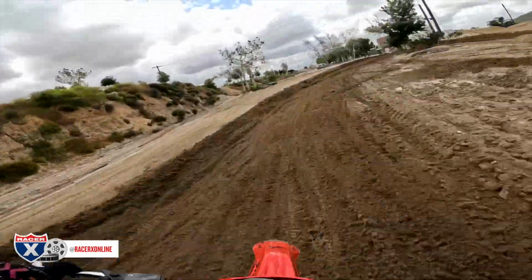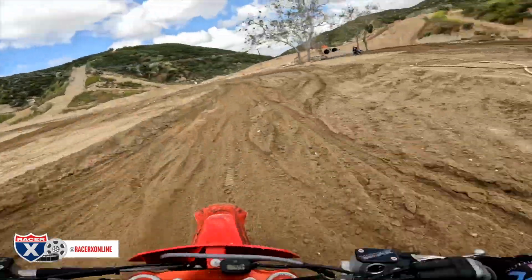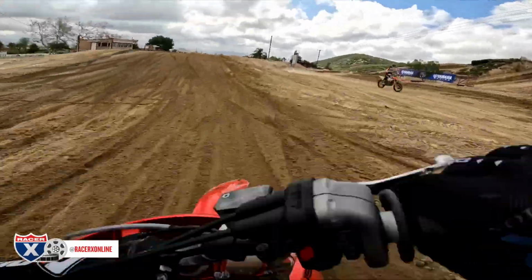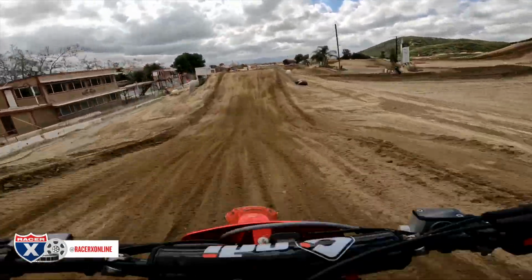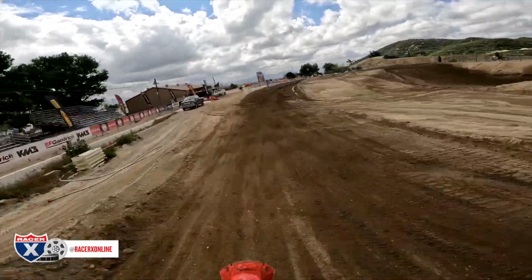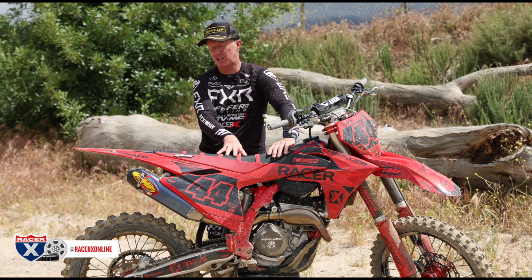For those of you that have not tried a Dunlop MX-14, you might want to give that a try. People say, why do you run a scoop tire at Glen Helen? For me, I have so much traction up the hills. It's easy to get out of the soft spots, and the 14 on the rear, even in hard pack conditions, isn't that bad compared to the MX-33 Dunlop.